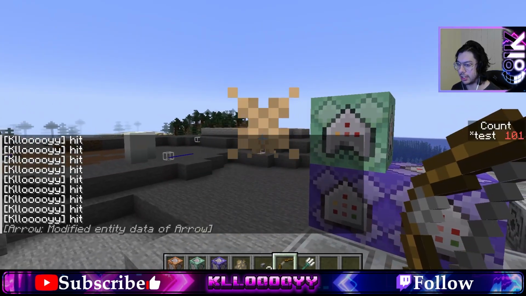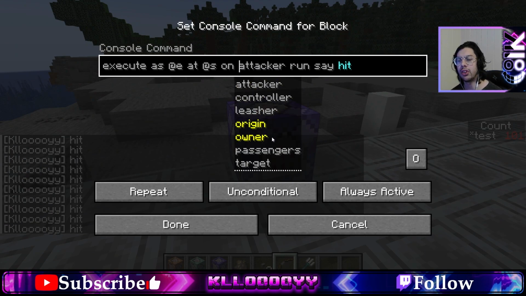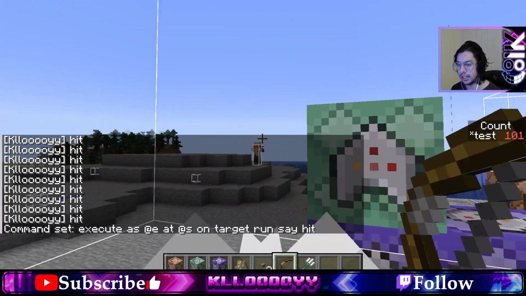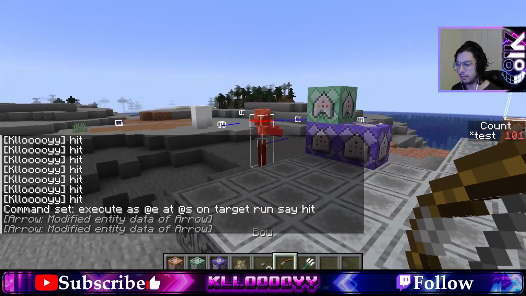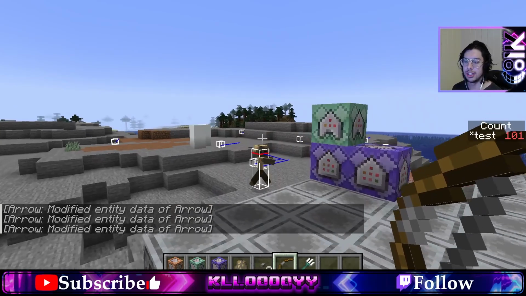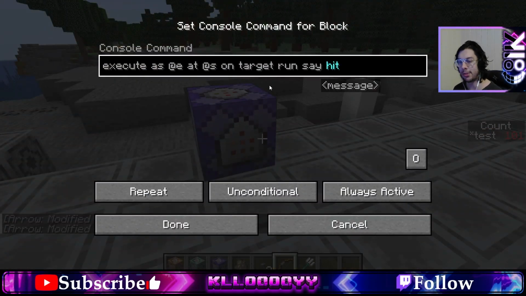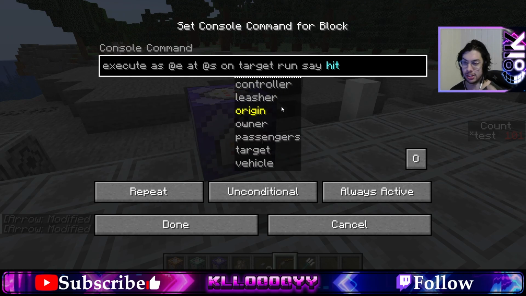But again, it's still acting on behalf of us, right? You could do it... An arrow hitting a target, maybe? Right, let's see if that works as the arrow. So we shoot, the arrow is an entity, and the arrow is targeting the husk. I don't know if it's because it died, but we'll try again. No, so the arrow is not an entity that can detect whether or not it's attacking or something. It's acting on behalf of us, so we're the attacker, always. So that's a bit unfortunate. Otherwise, again, a simple way to do arrow effects with commands rather than using enchantments.